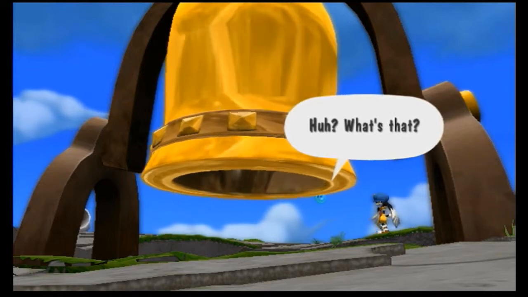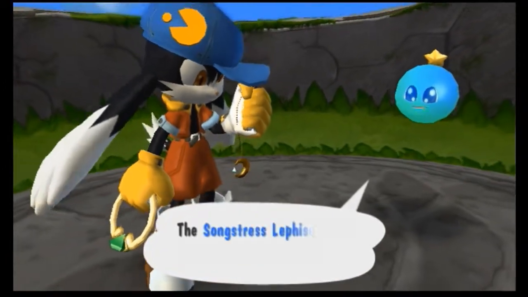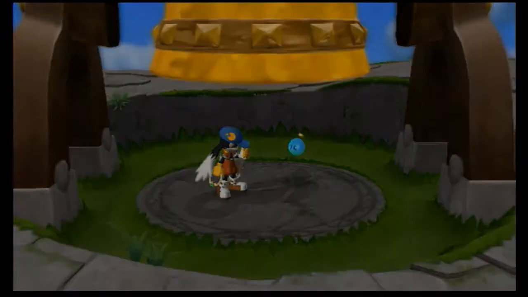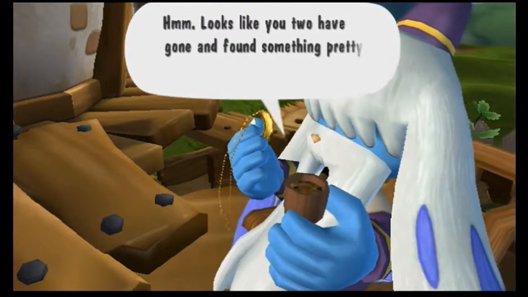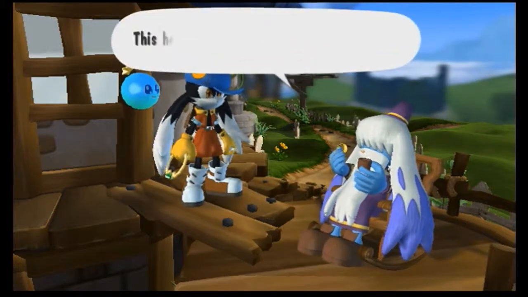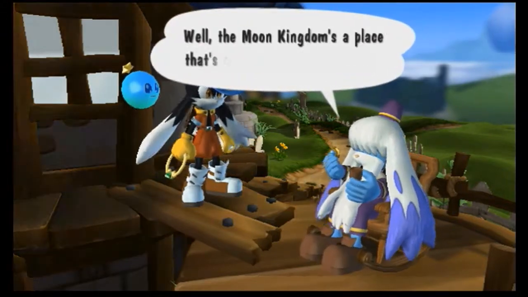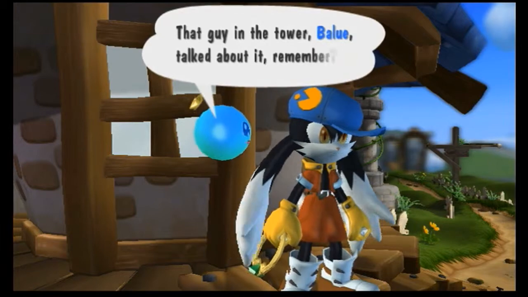What's that? A pendant. The songstress Lafise and a moon-shaped pendant. Let's go home and ask Grandpa about it. Yeah. Grandpa! Looks like you two have gone and found something pretty impressive, haven't you? What do you mean, Grandpa? This here is the crest of the Moon Kingdom. What's the Moon Kingdom? Well, the Moon Kingdom's a place that's only heard of in legends. That guy in the tower, Baloo talked about it, remember?